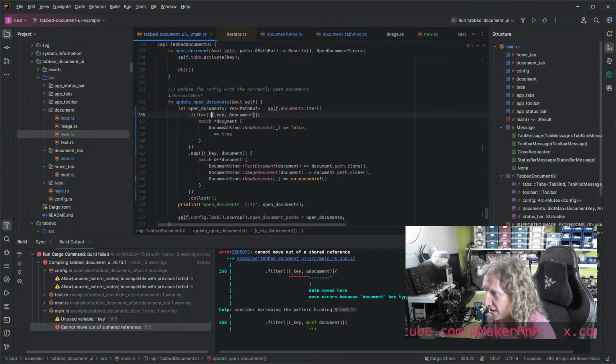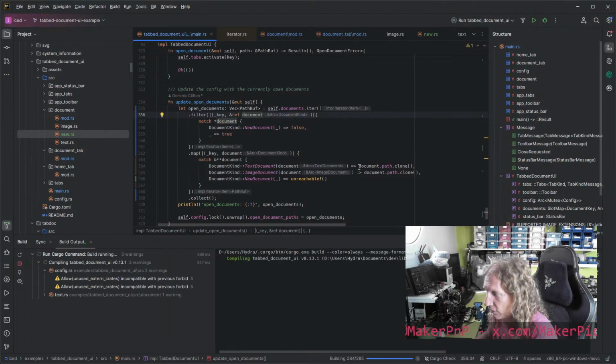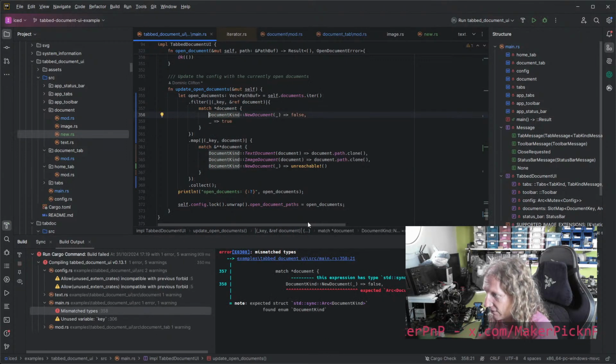Cannot move out of a shared reference. So are we supposed to do this? Let's just follow this around a little bit and see what happens.